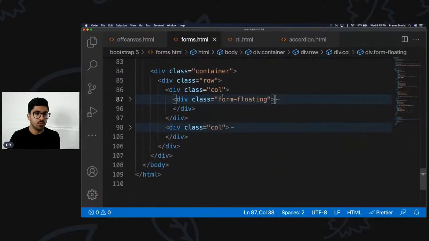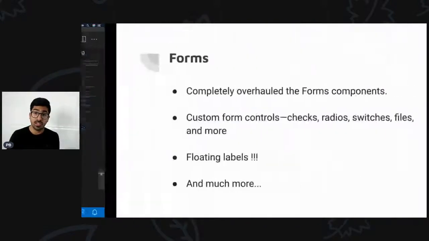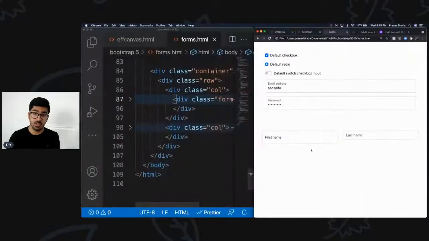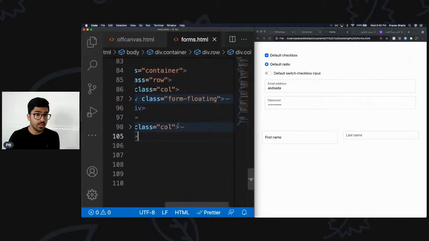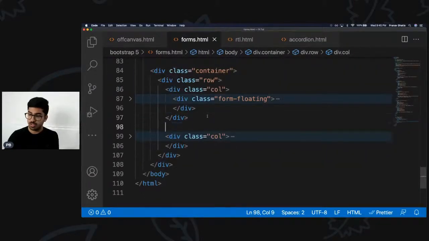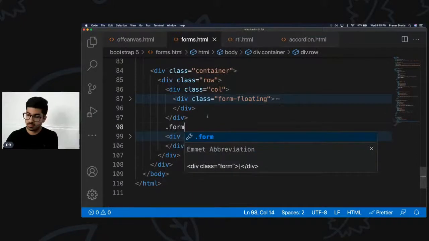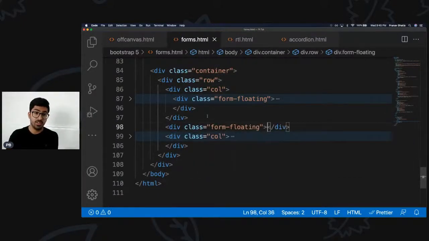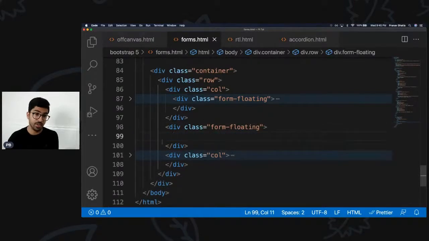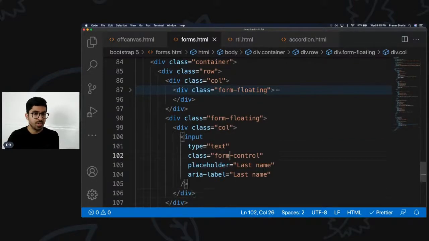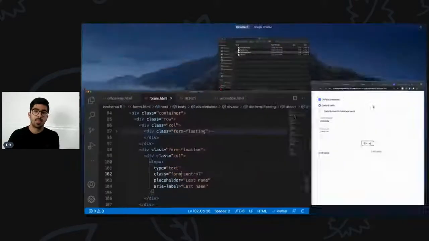So we have a row, we have a form-floating. As you can see, one of them is a floating component and the other one is not. Well, we can quickly add that as well. So what you need to do is just type form-floating, and those who don't know, you can write it like this, and then if you press tab, it will automatically create a div for you with the class. And all you need to do is paste your input box in it. Let's see how it looks now.